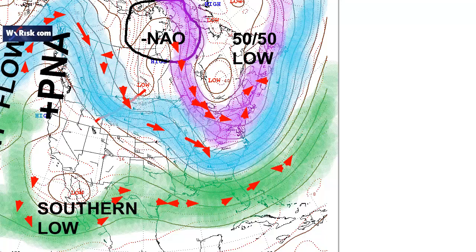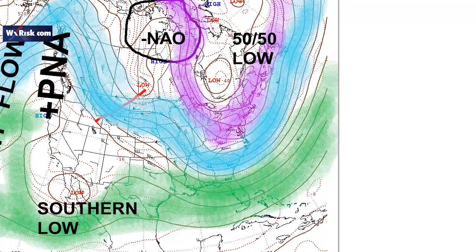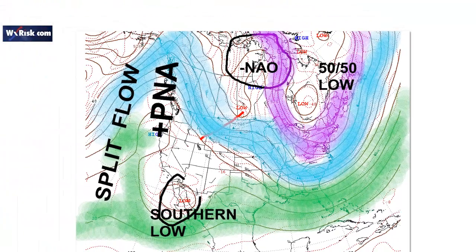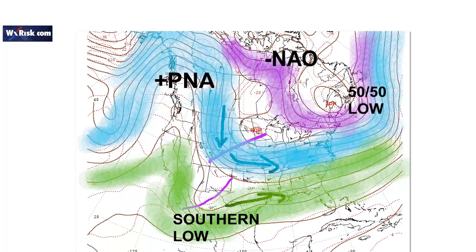So that meant that the key features in this storm, which is why it was such a big snowstorm, were this feature and this feature. They were going to meet right here, which is exactly what happened. There's your negative NAO. Here's your 50-50 low in eastern Canada. We had those features in place, the split flow, the PNA ridge. It was an easy forecast to make. It was obvious that there was a major snowstorm coming for the East Coast. The pattern determines what happens, the upper air patterns, not the models.